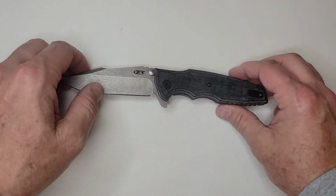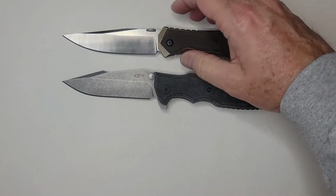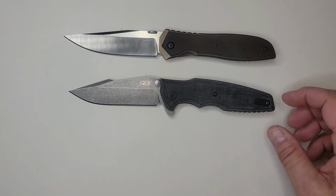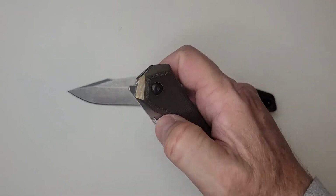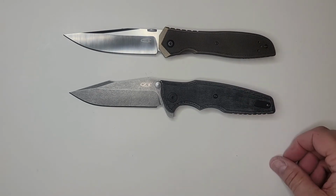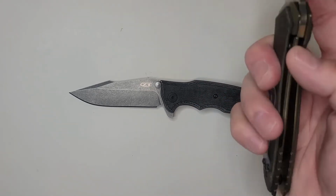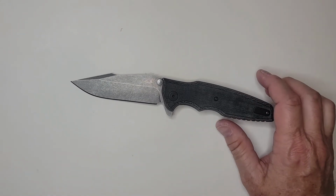And overall, like I said, for basically a whole $100 less, for a pretty close to equivalent carry, cutting performance, and actually the action of this 0640, which is also on washers. Obviously, I'll make sure I've linked that review of that knife. One of my favorite knives ever. It's $100 above that. And so for me, it's a great knife. I don't think it's a good buy.